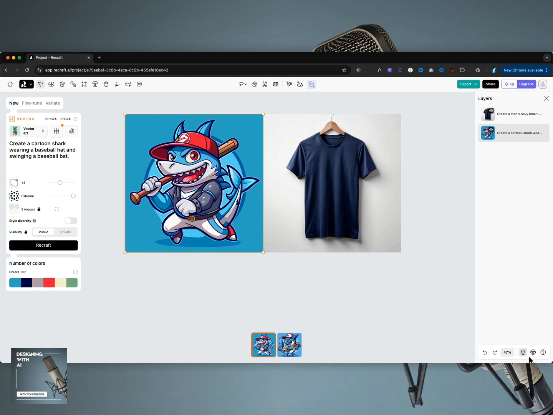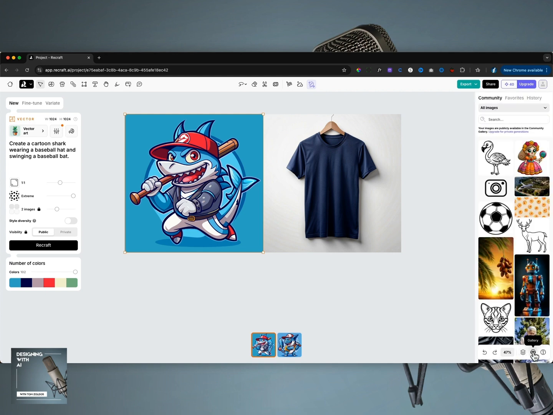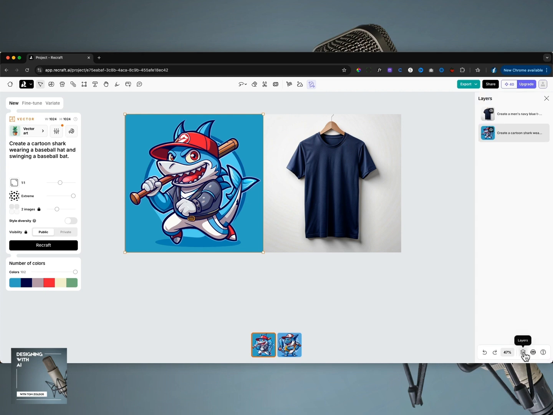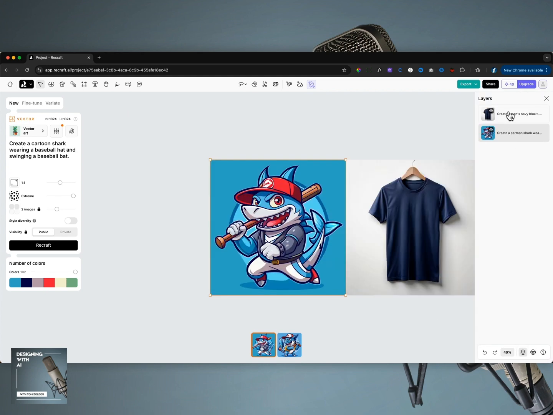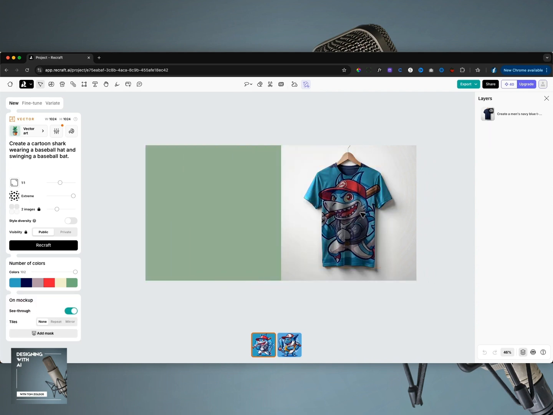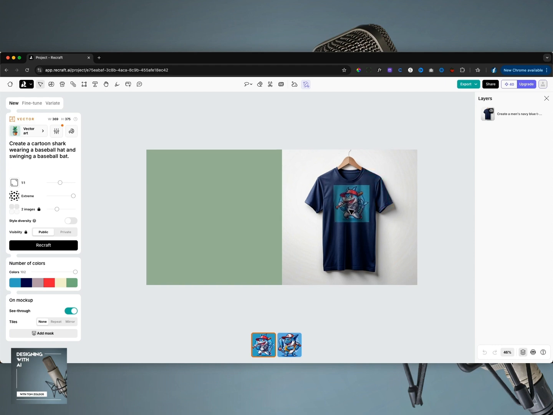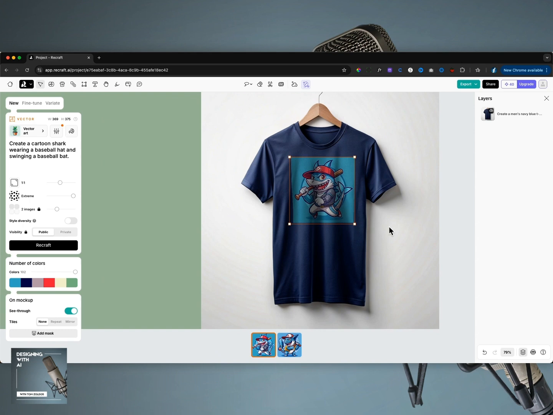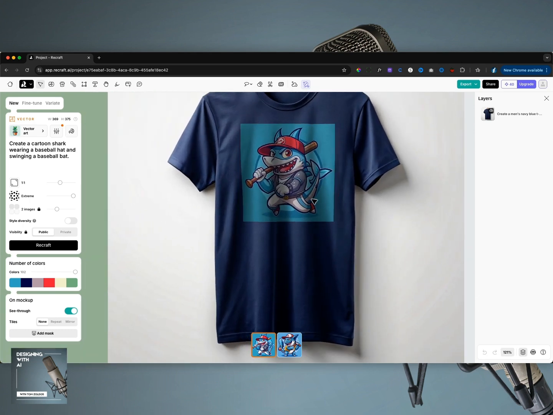Well, let's go back and see if we can see layers again. Let's see, what does this do? Gallery. Okay, we don't care about that. Layer. Okay, it's just showing me these various things that I've created so far. All right, so let's go ahead and drag this over to, okay, there you go. You can start to see it's laying it into the image itself. So I wasn't picturing that it would take up the whole t-shirt. So I'm going to lay it over here. I'm going to zoom in a little bit so you can see this. Okay, so that's pretty nice.